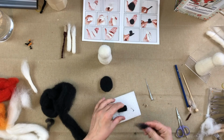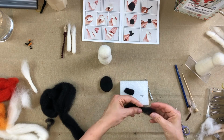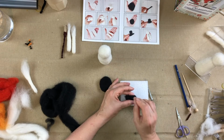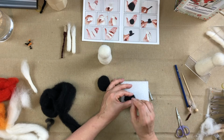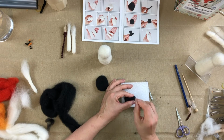Now I'm just literally going to wrap. Do we see that? So I'm going to take this small piece and I am just literally going to wrap it round the top, just to make it a little bit thicker. My single needle, stab into the centre, not all the way through. If you're hitting the foam, you're going too hard. There we go.